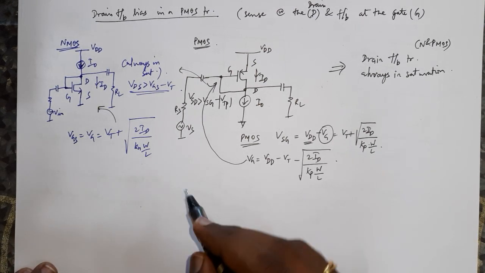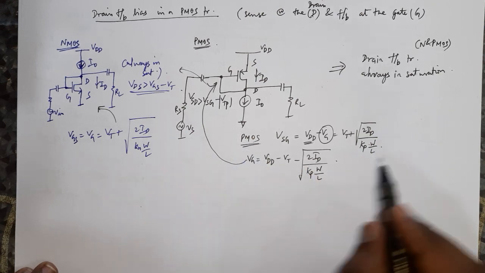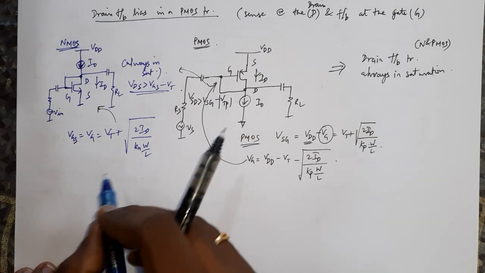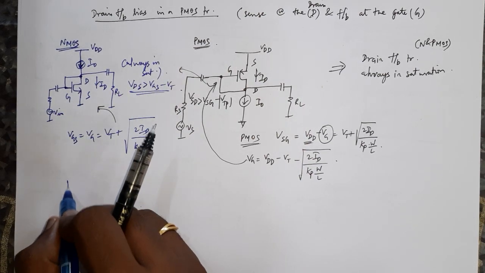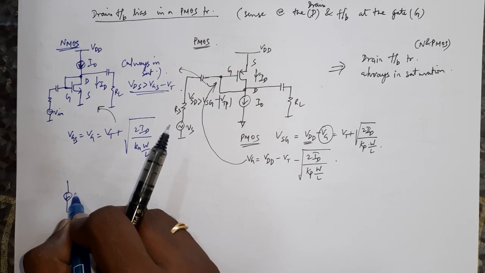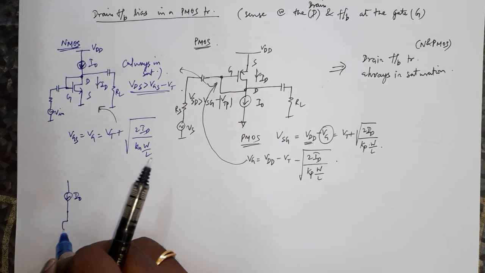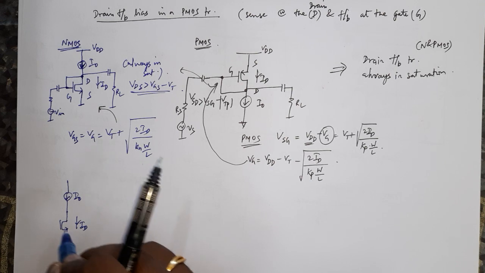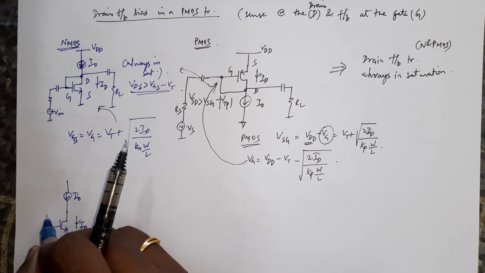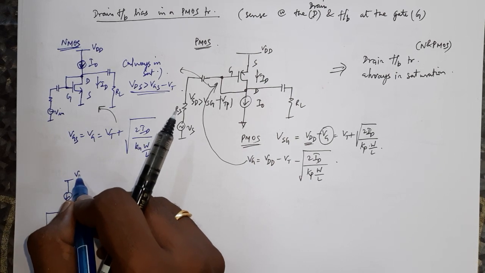NMOS current mirror, I'm not going to show it here, but you know how it is done, or let me show it. It doesn't harm me to show that. So the NMOS current mirror is where I'll have the same transistor setup, which is I0, and I'm comparing this current to my ID, and then I'll make sure that I have this feedback established.